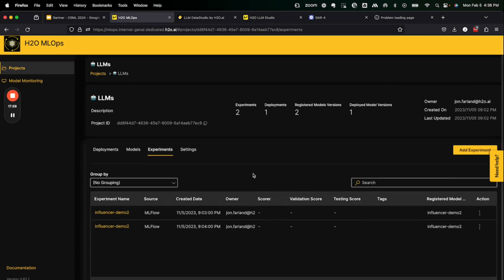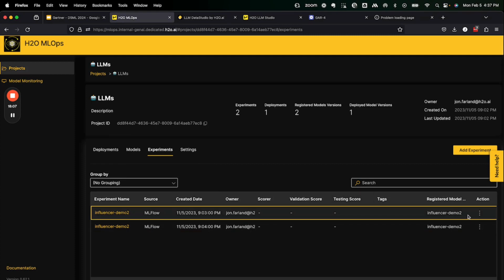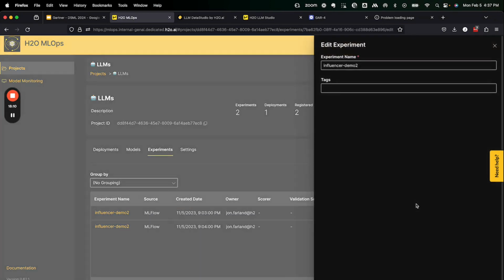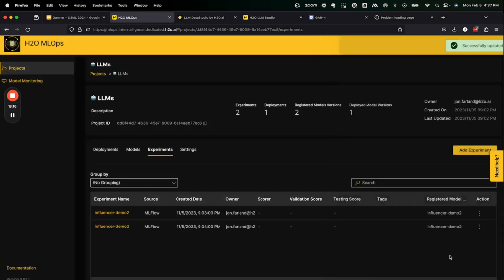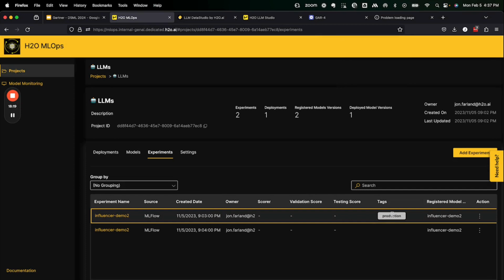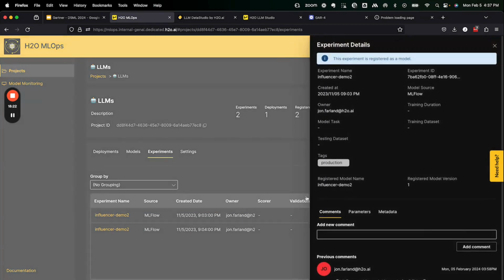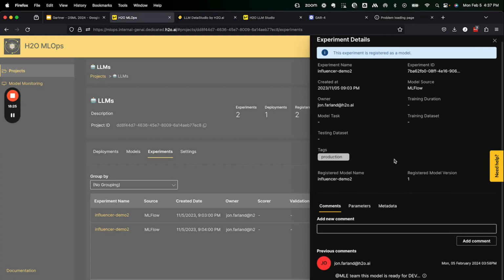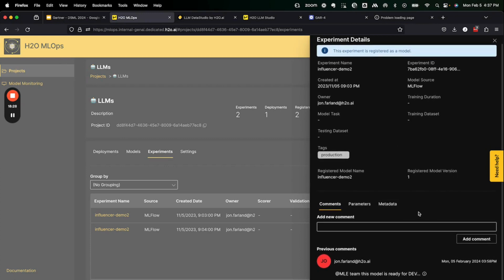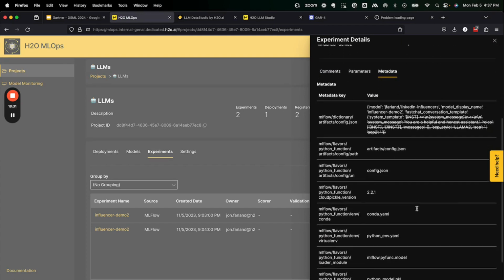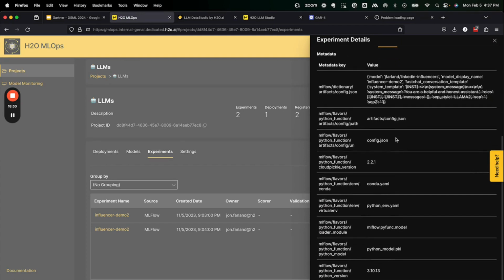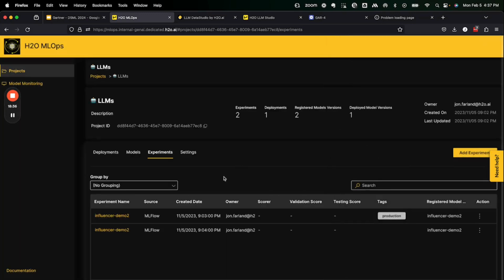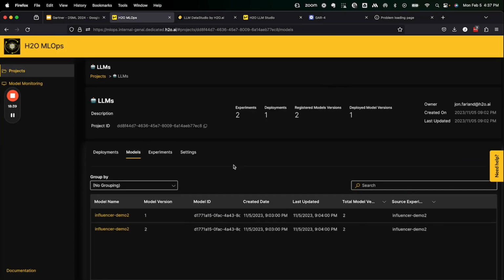So now if we click on experiments, we're going to see that we have two experiments in here. Again, this is that Influencer Demo 2 we created with the API. And if I take a look here, you can edit the experiments itself. You can add tags here. Here's that tag we just created from before. So maybe this is a production experiment, and we want to make sure that gets tagged for production or dev, right? Let's take a quick look at what that experiment looks like. Again, we see MLflow. This is a special LLM runtime, but there's all sorts of metadata that come along for the ride. You can also edit and configure what gets pushed to the experiment in terms of metadata. Typically, the next step is we want to create a model registry.